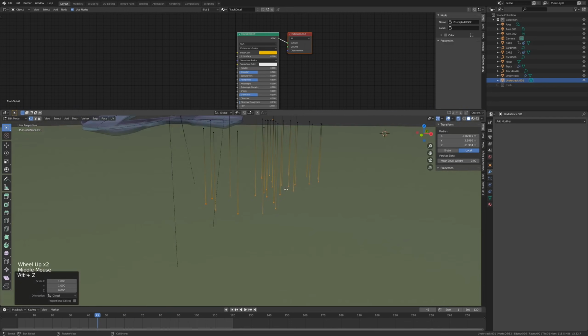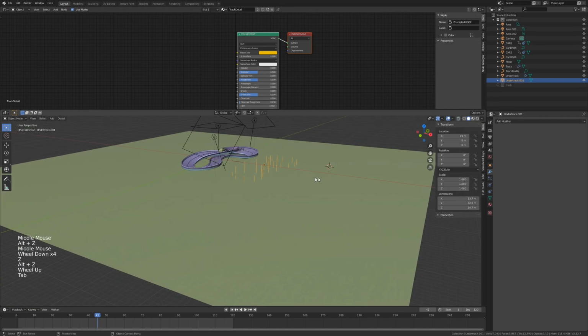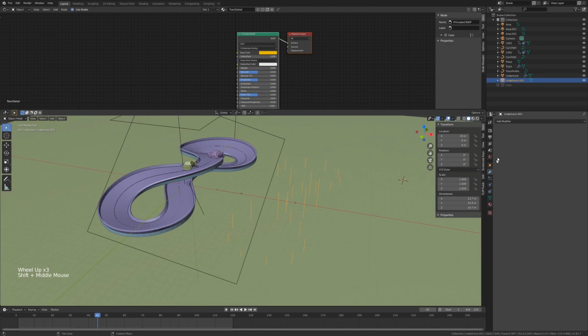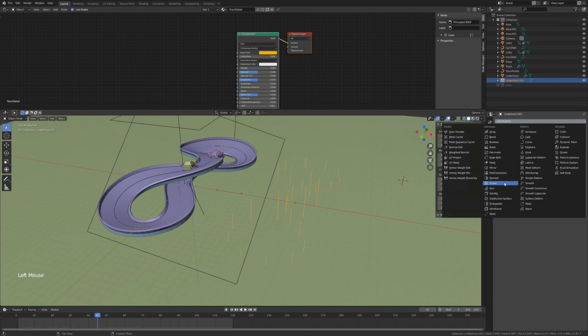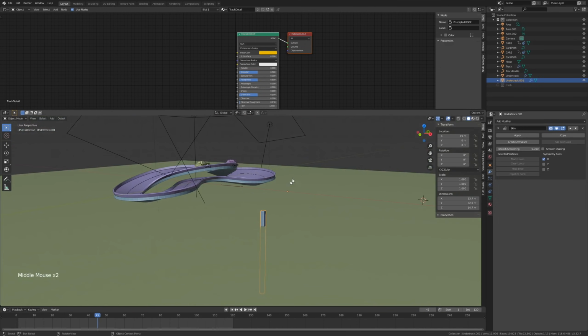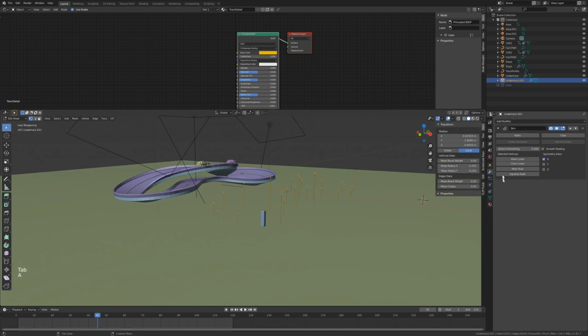And yeah, so now we have these little posts here that are going to be our supports. And to give them some thickness, what I'll do is add a skin modifier. So let's add a skin modifier. It's going to seem like they all went away, but if you go into edit mode, they are still there. But the skin modifier needs to know where the root of this object is, and it's thinking that this should all just be one line, but it's not.